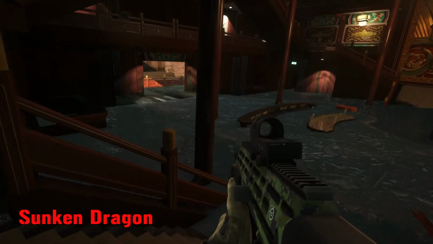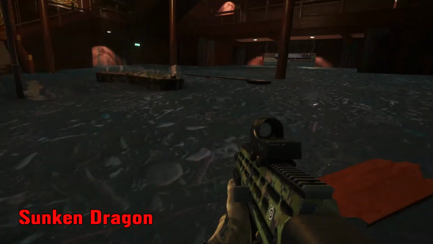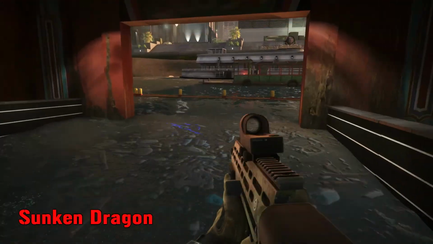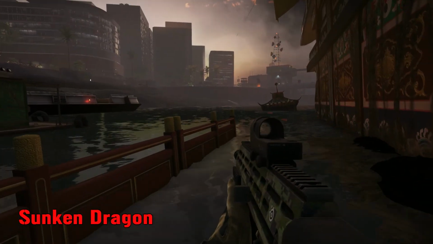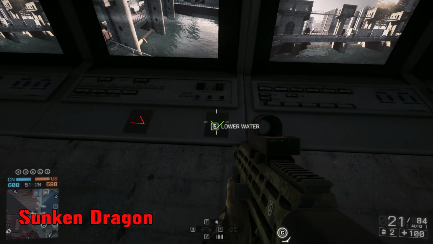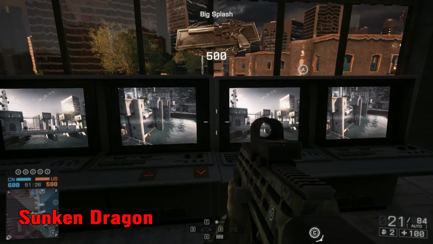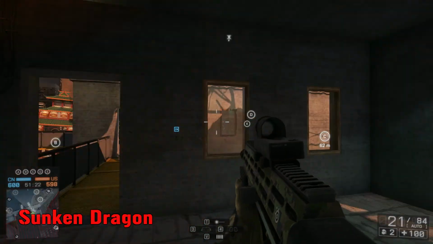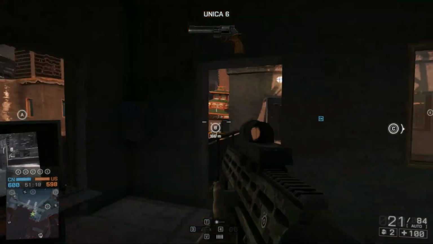So here it's just going down. I just wanted to show you this in fast forward, just to show how it looks. It looks pretty cool. And quickly before I go on to Propaganda, this is where you come up to click the buttons to make the water go up and down. You'll see these screens, and you just click whichever button is green, basically. And that's how you get the Unica 6.